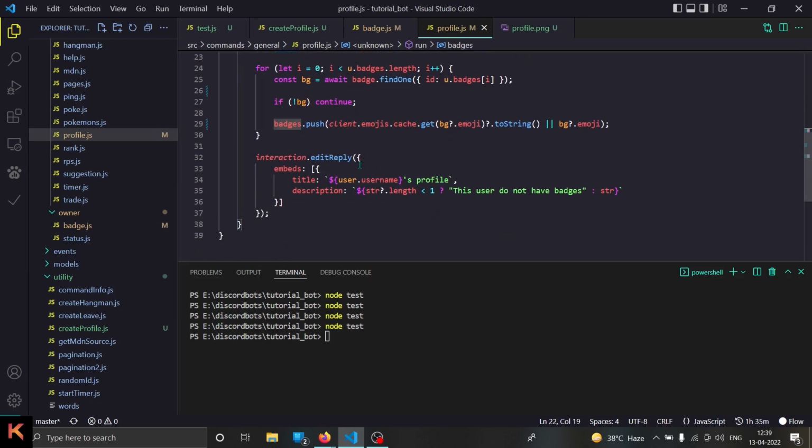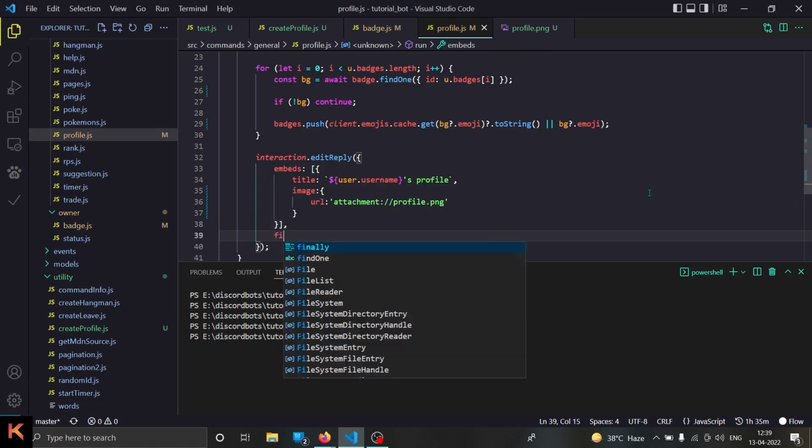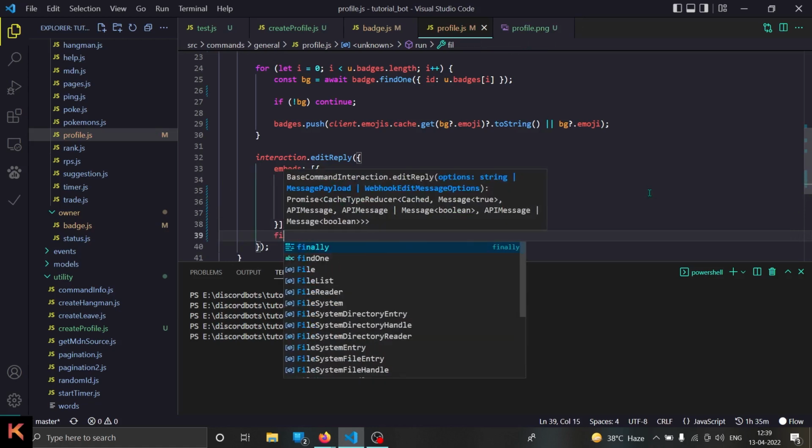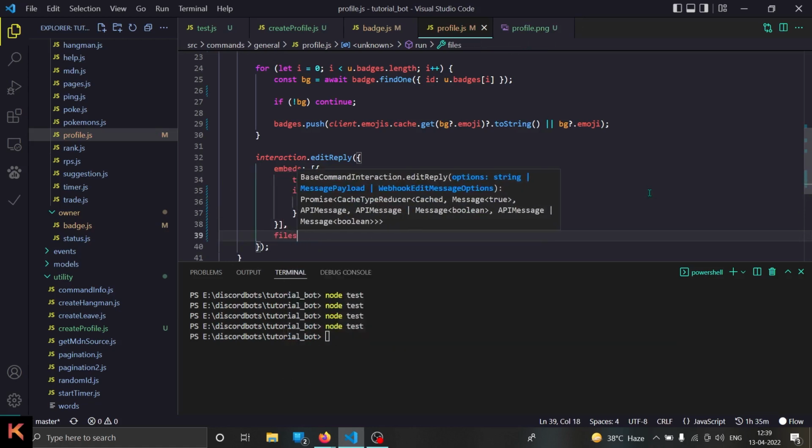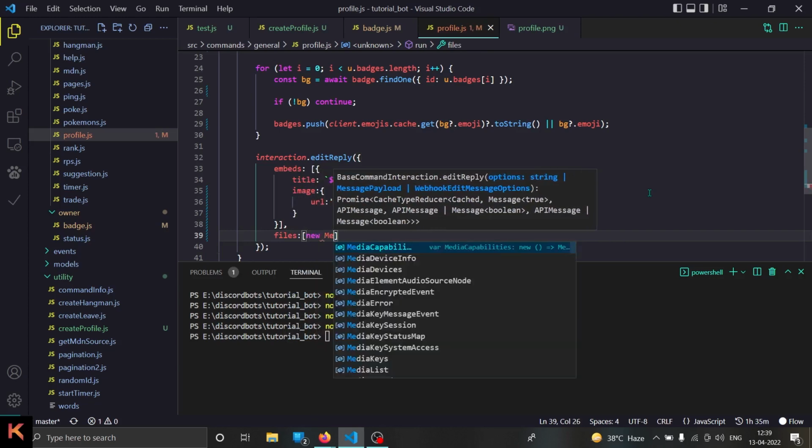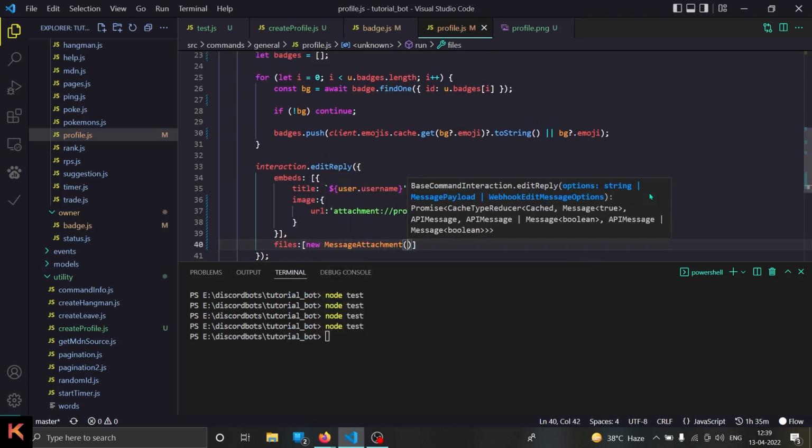So now at the very end we have to do something, it is fine like this. And in image we are just going to do image. It is going to be a URL that is going to be attachment://profile.png, and then we're going to attach a file. I don't even know the spelling of files, man. All right, then we're going to do new MessageAttachment, and we are going to load our stuff.